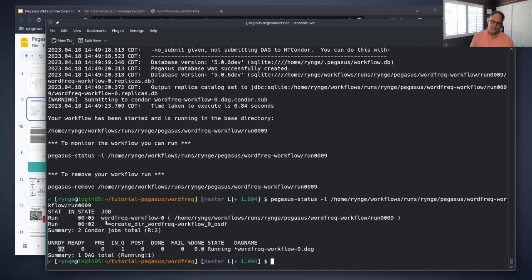So it allows us to transform these workloads depending on the execution environment that we have. We can tell Pegasus to transform it to run better in that execution environment.